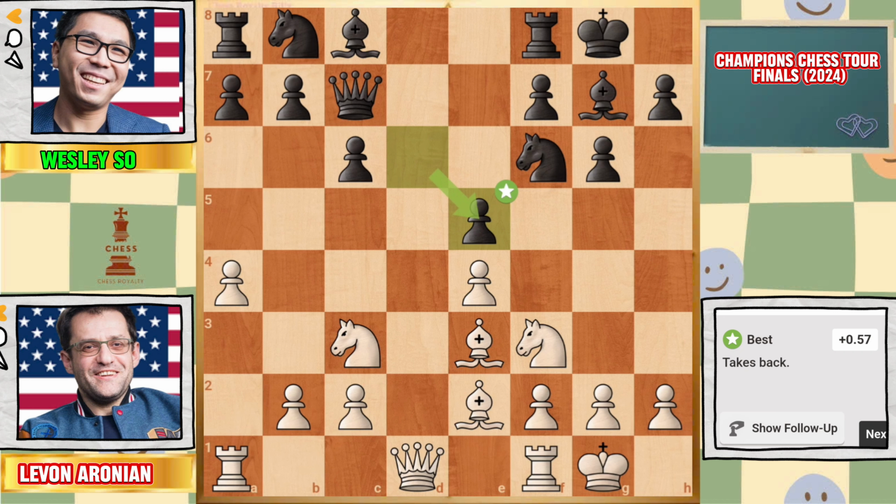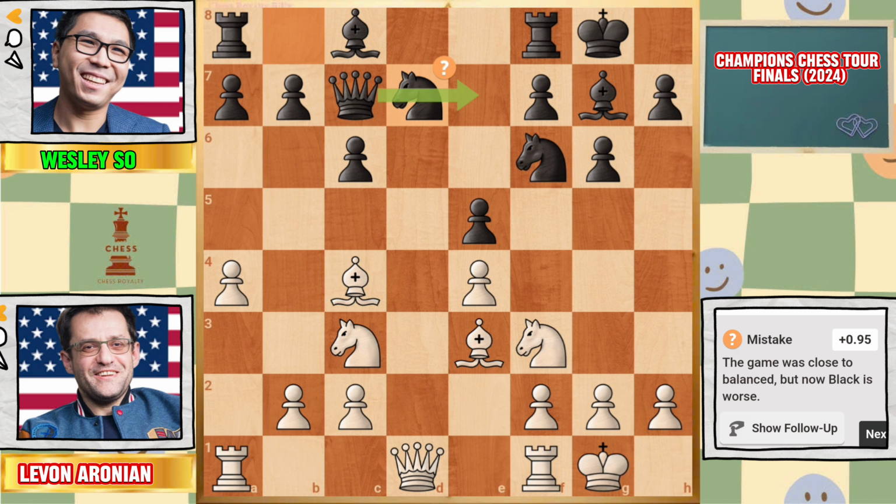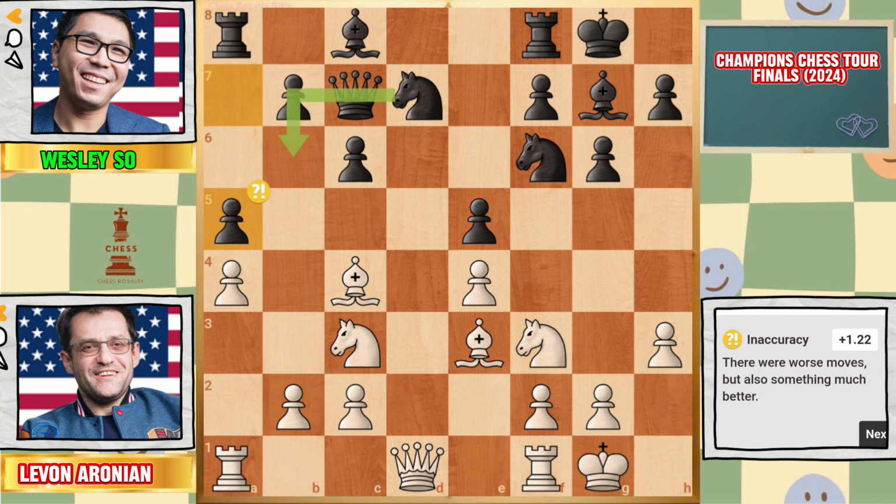Takes back. That's fine. The game was close to balanced, but now black is worse. This creates luft for the king, providing it an escape square. There were worse moves, but also something much better.